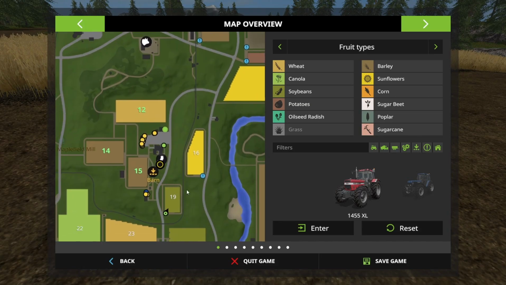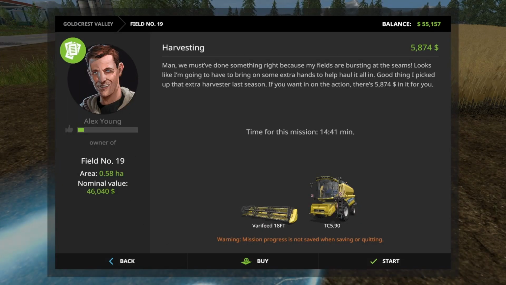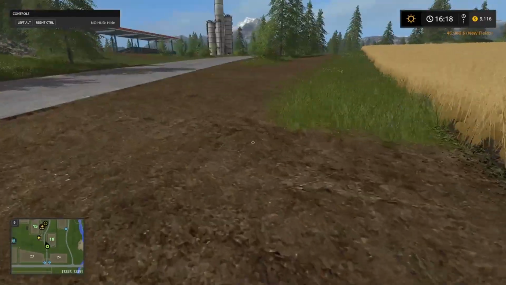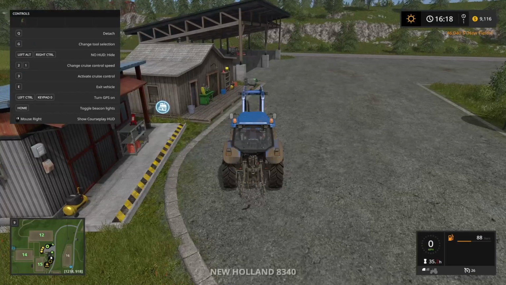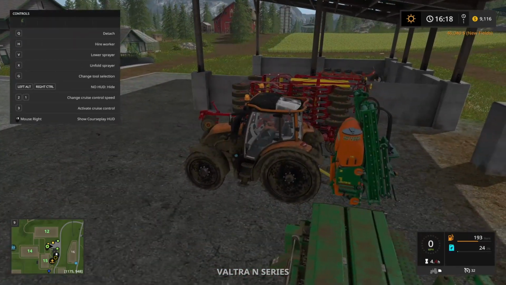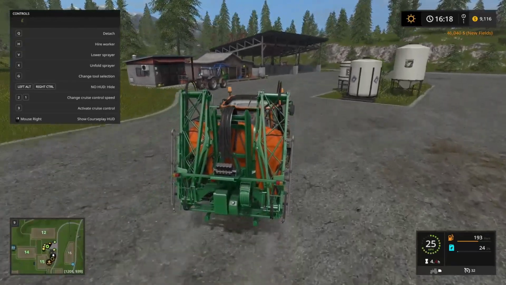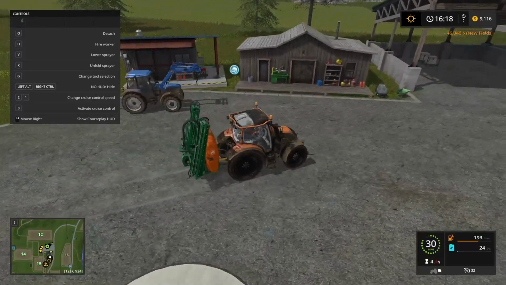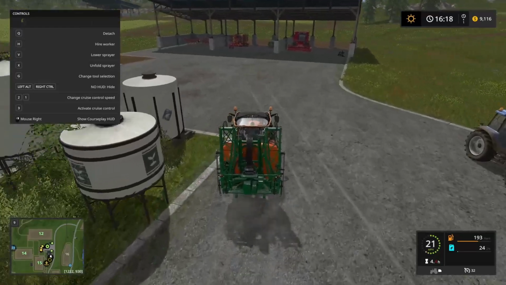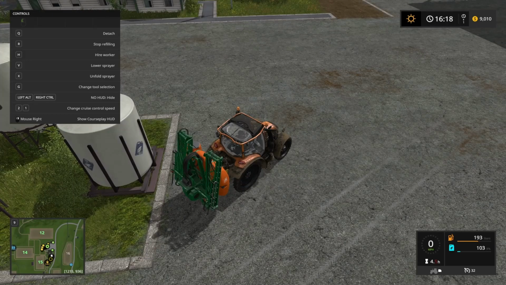So yeah, we're going to fertilize it basically once with it being fully grown, which I know isn't realistic whatsoever, but too bad, we're doing it. Buy, good, it's ours. We're broke, but it's fine. Vultra already has the sprayer on it, which is just, oh never mind, it doesn't. Spraying's refilling. Do we have, no. Do we have? No. Is it you? It is.